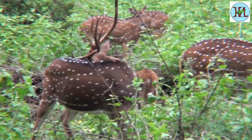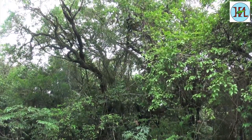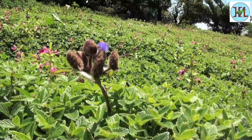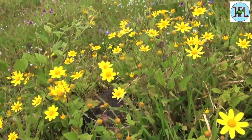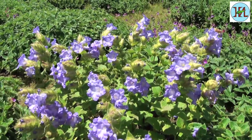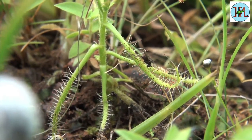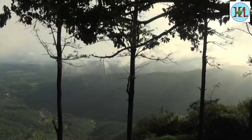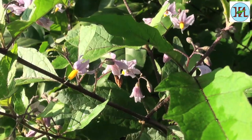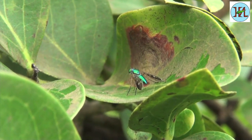Apart from the bigger animal species of South India, these areas also support varied varieties of flora. This area has a large variety of orchids. The hilltops and plateaus are often seen to bloom with a variety of flowers in the rainy seasons. The southern parts of India also support a number of carnivorous plant varieties. These forests hold a large variety of trees and plants with medicinal properties. The flowers and smaller plant species support a large variety of insects.